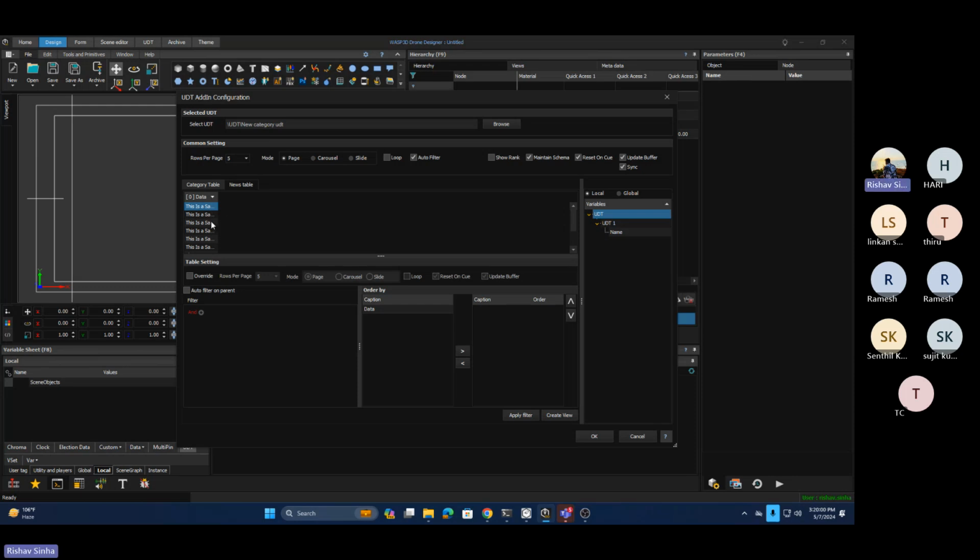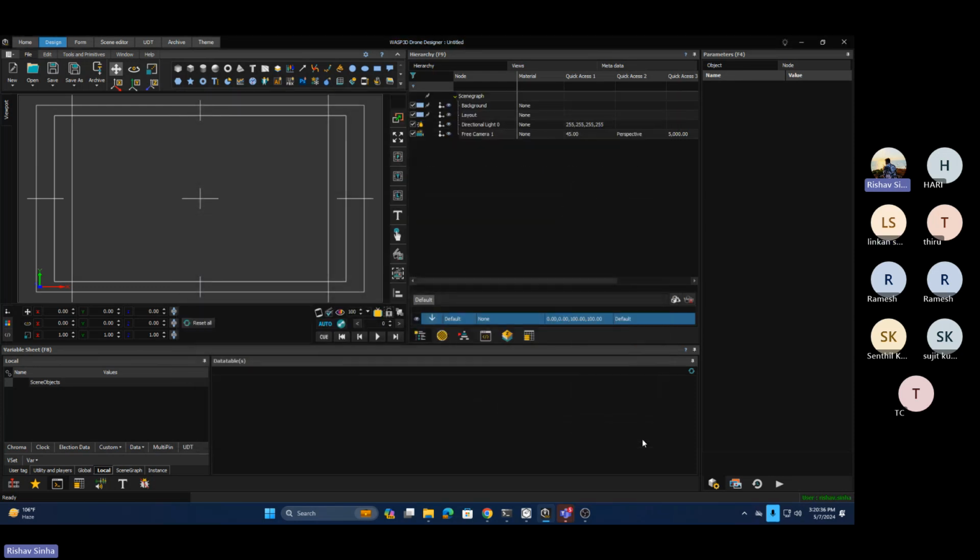You cannot see it in the filtered way as we created in the UDT tab. You can see every news all together right here. But while creating a category scroller, we will see how we categorize it and how we use filters. So right now I'm just canceling it. I don't want to use this particular UDT right now because at first we will see how to create a simple scroller, not a category scroller. This UDT will be used when I create a category scroller. But we'll have to check how we create a simple scroller first. So after that, we will check this UDT.